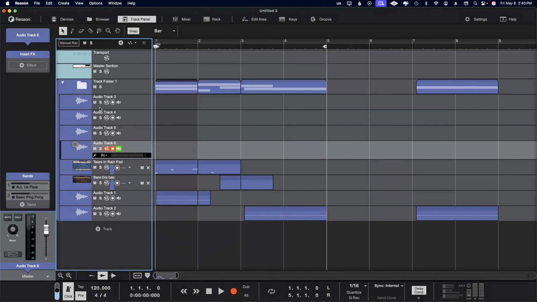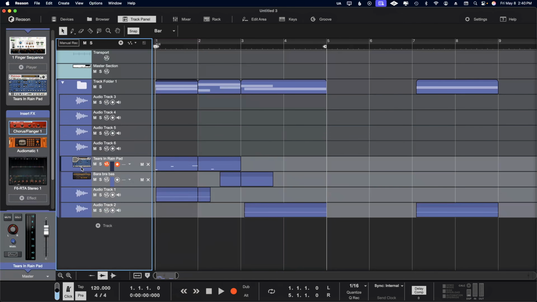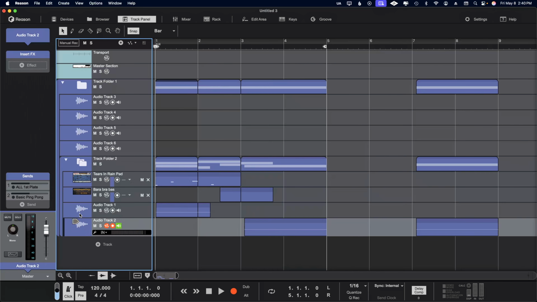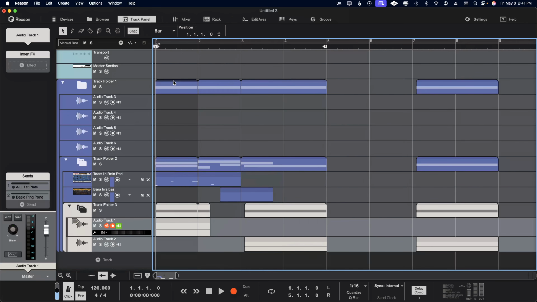Let's say I have some more tracks that I want to make a subfolder for. I can highlight, let's say, the bottom 4 here, Command-Shift-T. Now they're in their own folder within the main folder, and you can go 3 deep with that. So let's say these 2 bottom audio tracks I want to highlight, create another folder, and now there are 3 folders within the main folder. If I still drag this top folder clip, it'll still move everything. Same thing with muting and cutting, slicing.